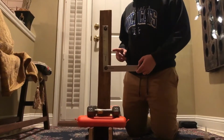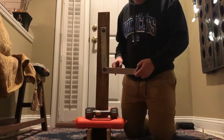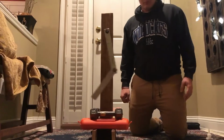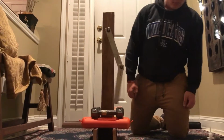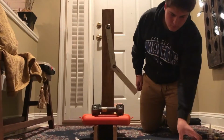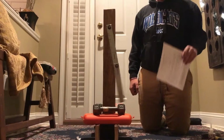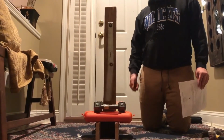Alright, so this is with pendulum arm L1 at equilibrium and pendulum arm L2 at 90 degrees. So neither pendulum arm L1 or L2 made any rotations.